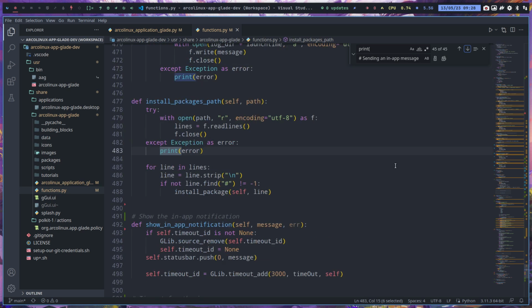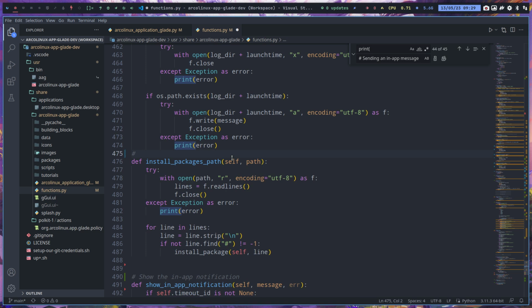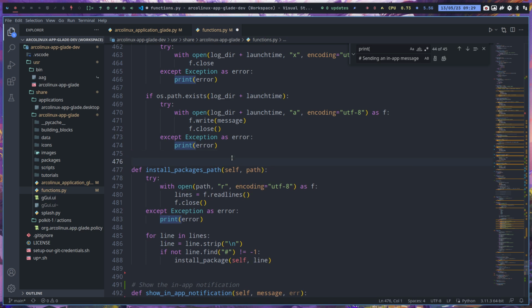So we're at the bottom again. Install packages path. What was that? Yeah. So that's the definition. The code: install packages from a file, from a path plus file name, right?